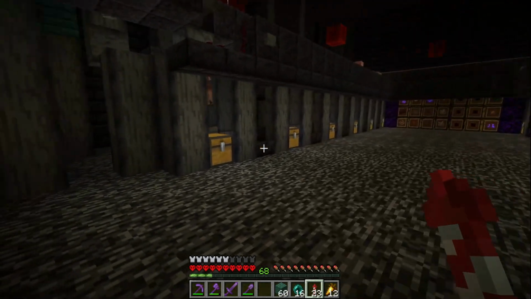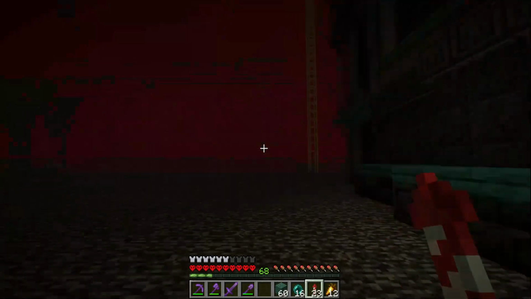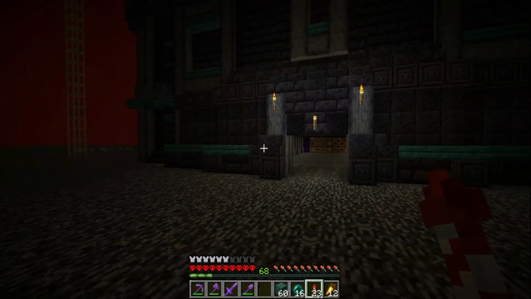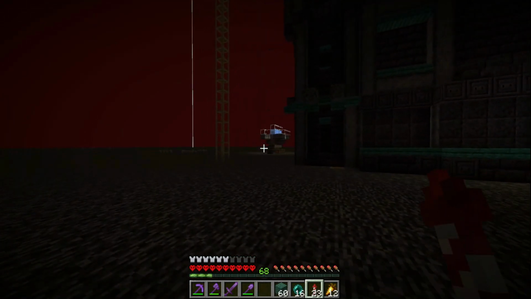Inside is a little piglin trading farm. It's inefficient and it doesn't work properly. And up above, we've got a gold farm as well. It's supposed to feed the gold directly into the piglins when I chuck it down.